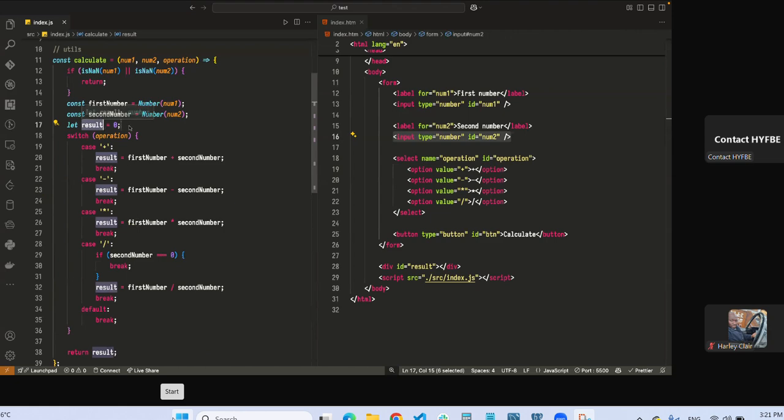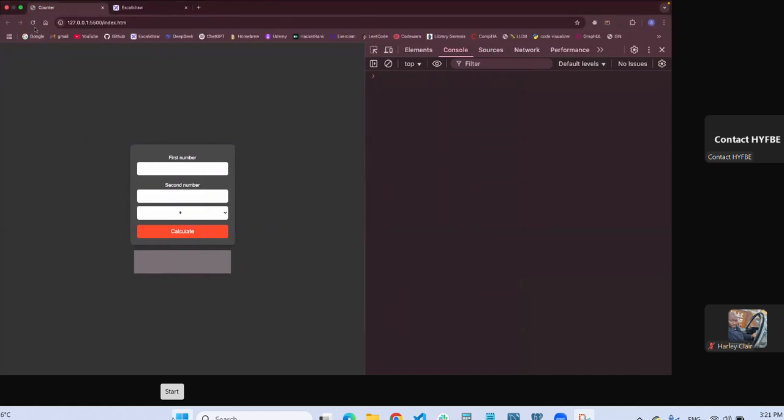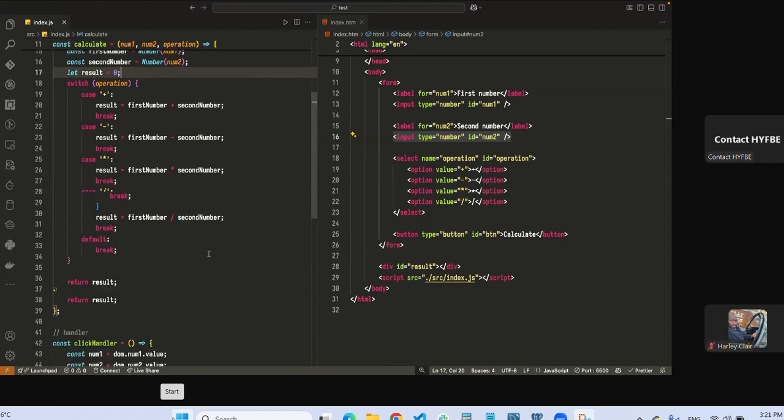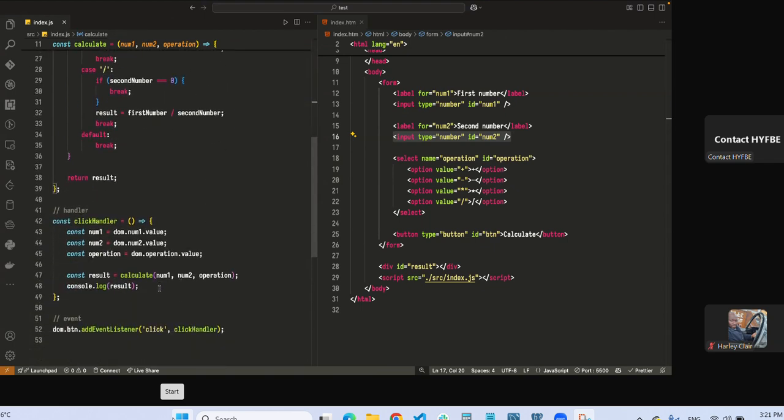If I did not give it a default value, I'm allowed to do that also. I cannot give it a default value. In this case, if I try to divide 23 by 0, now it will be undefined. Why? Because I did not give it a default value. But I think it's a good idea to give it a default value of 0. Voila. That's nice.